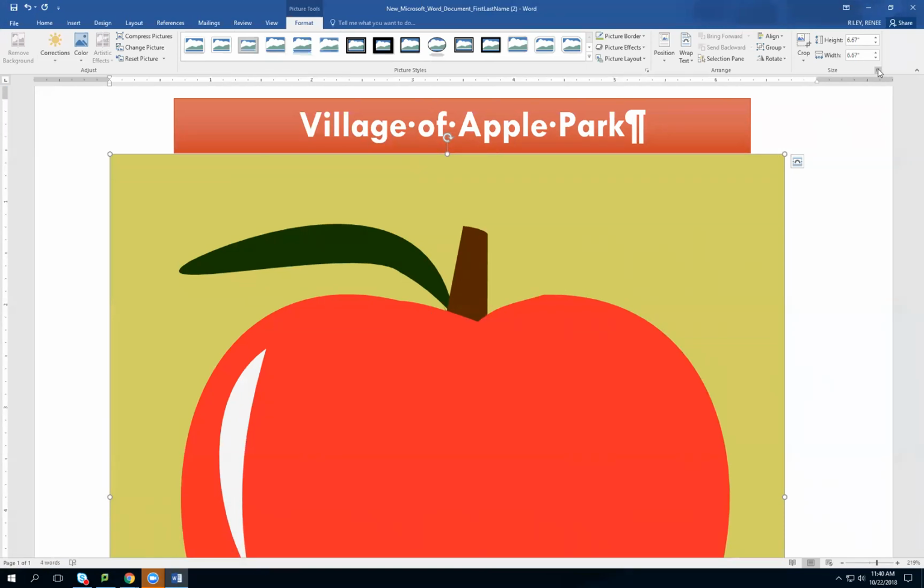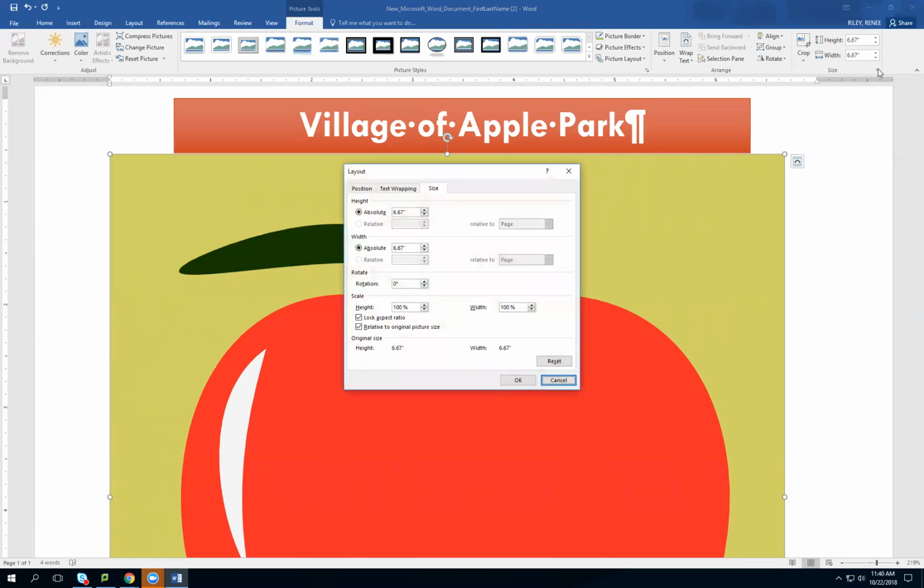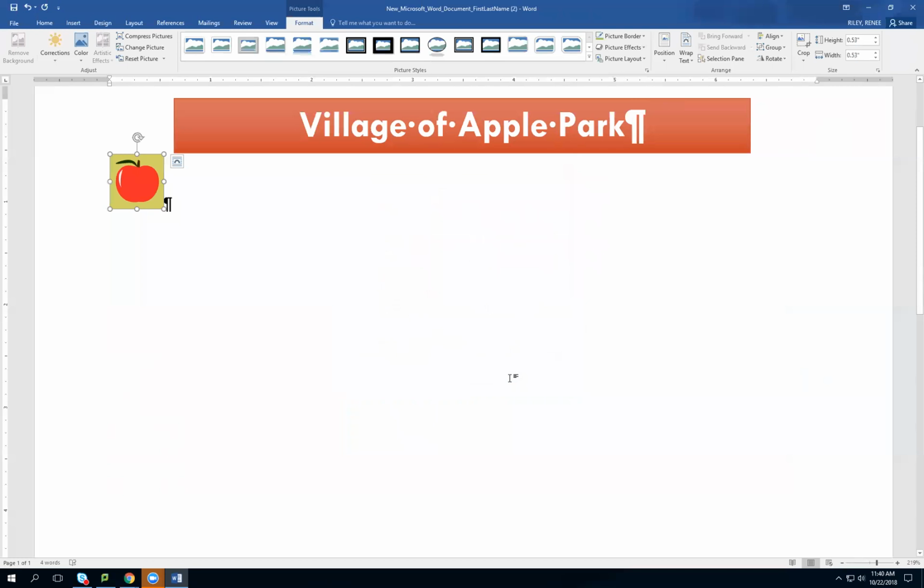So I'm going to go back to my size dialog box using the size launcher again. Good pointing. I like that arrowing. And then we want to make our height 8. And if you press tab, it should change your width automatically to 8. And then click OK. Now we have an apple that's the right size. We could have figured out our size eventually, but then Sam would have counted your scores all wrong.